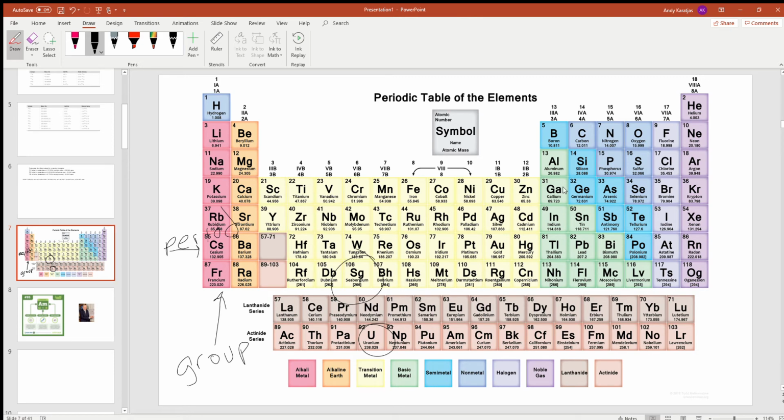All right, so what is the importance in terms of how the periodic table is organized? So the most important thing is to look at the groups or the columns on the periodic table. And that's because when you're looking within a group, a column, the elements within a column on the periodic table have very, very similar reactivity.